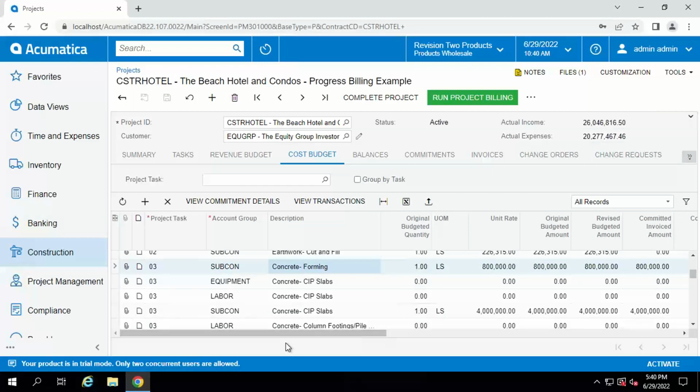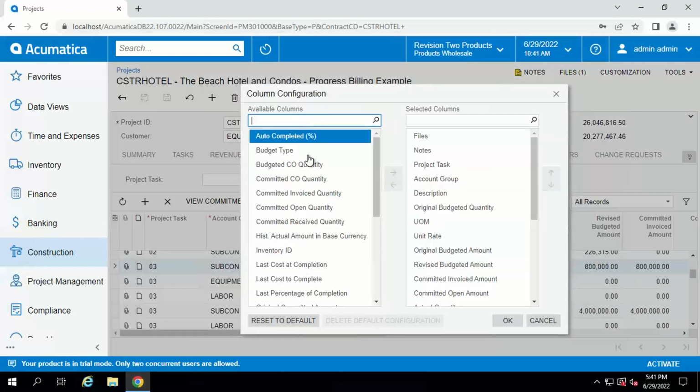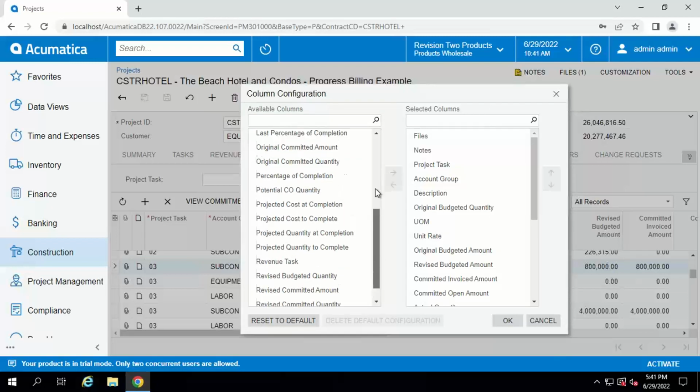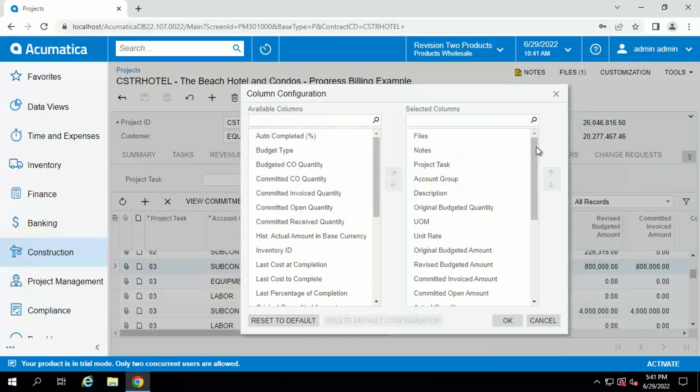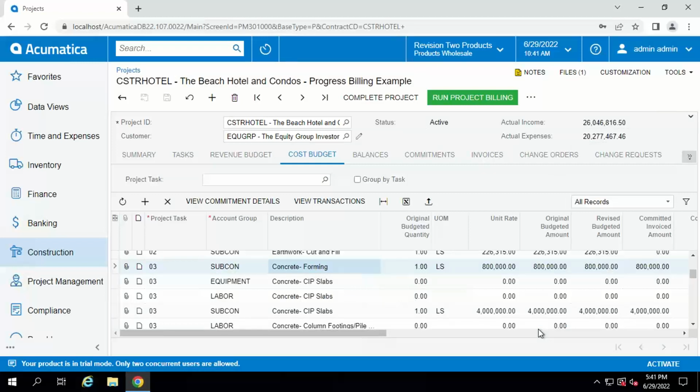The particular columns that you see can be tweaked by the user. So if you're a user and you say that is way too many columns for me, I can adjust what's displayed. And this again is a feature of every grid. So if you look over here to the left, there's a little icon there that's called the column configurator. I'll click there. And on the left will be the available columns. I could even have more columns than I currently have. And then there's the selected columns over to the right. And you use the arrows in the middle to move back and forth, and the arrows on the right, the up and down, to change the position. Point is, users can customize these grids to meet their workflow requirements.